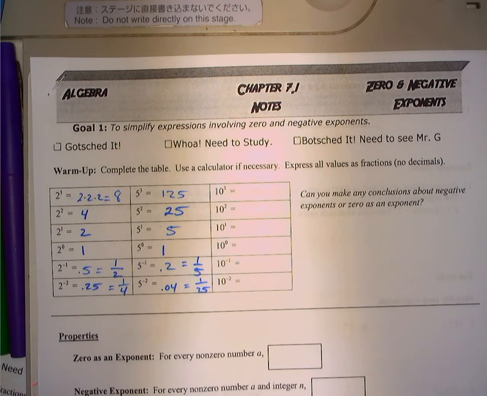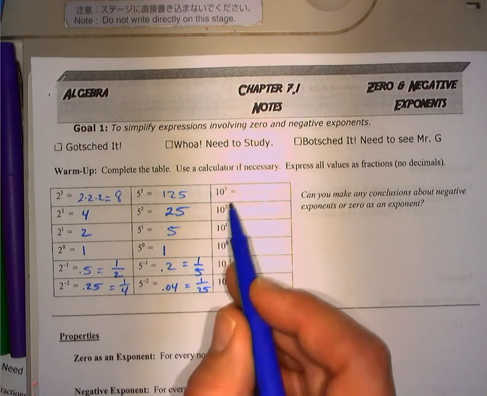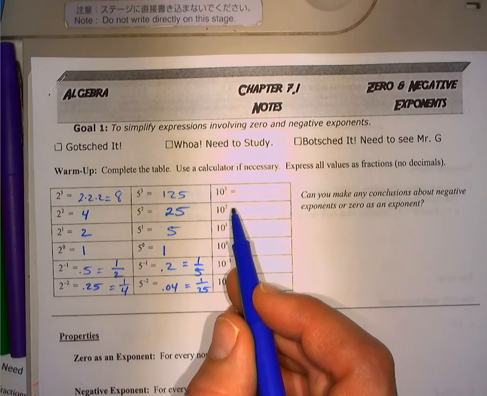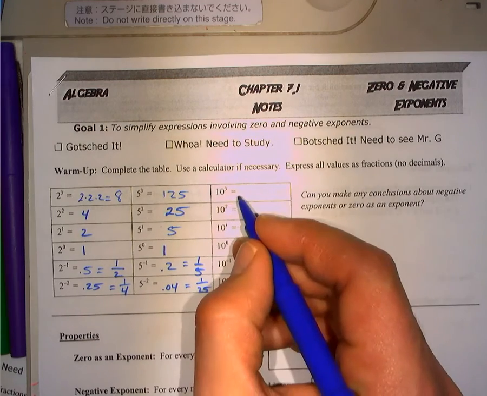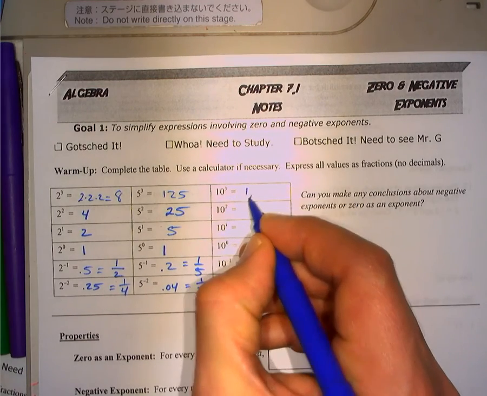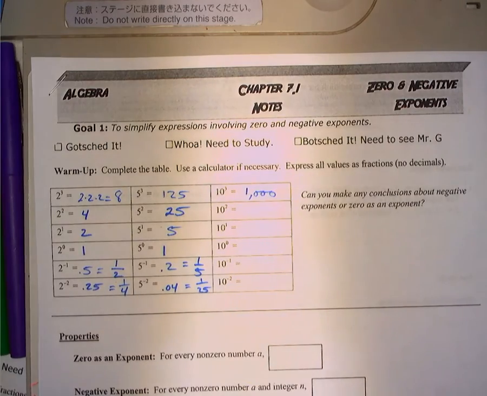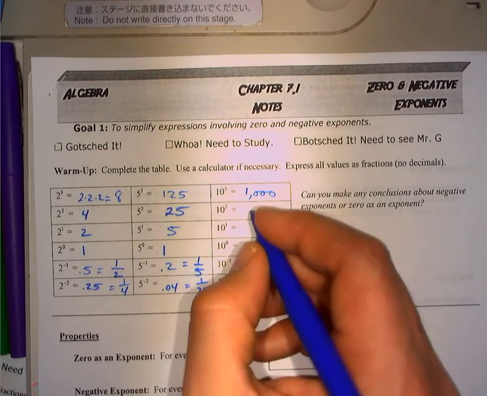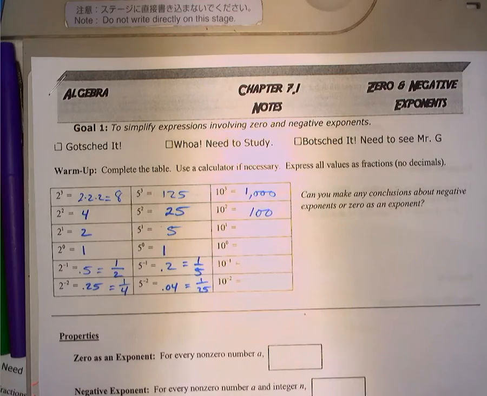You guys okay with those? So as we take a look, next one, 10 cubed, 10 times 10 times 10. Morgan, did you get that one? What did you get? 1,000. 1,000, boom. We know 10 squared is 10 times 10, which is a hundo. 10 to the first is just 10. 10 to the 0 power, 1.